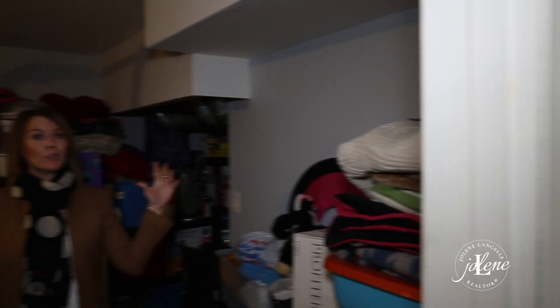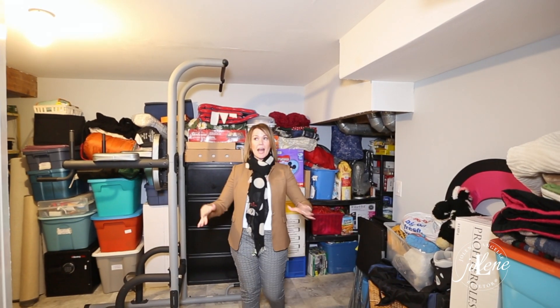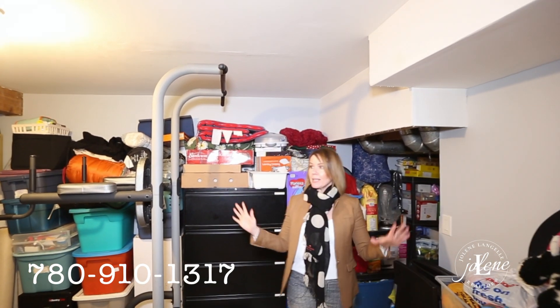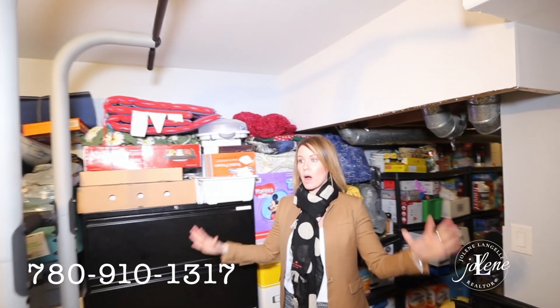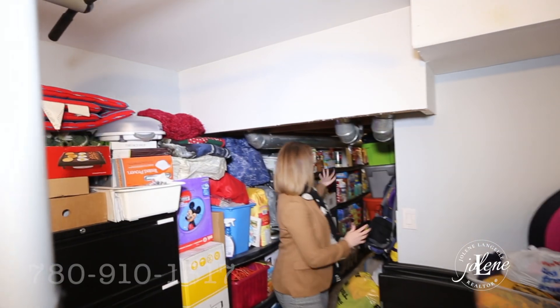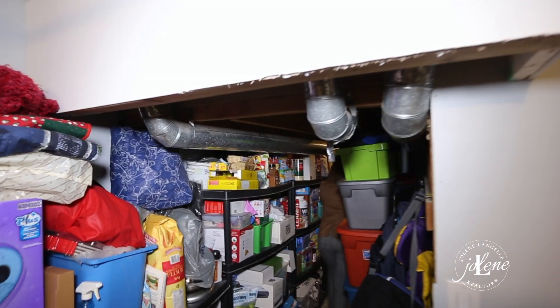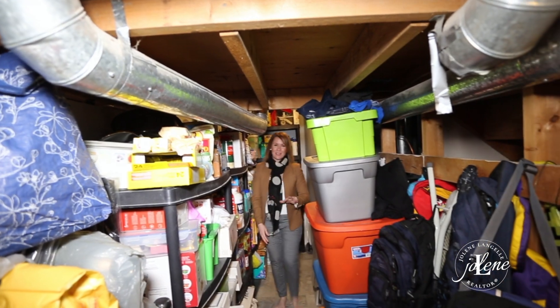Number seven, what's the storage like in this house? It's amazing. Here is your den office slash fifth bedroom if you put a window — a $1,500 upgrade. But because there is no garage yet, here is where you can store all of your extra stuff. Look at how much room you have — all the way back here. You have so much pantry space.